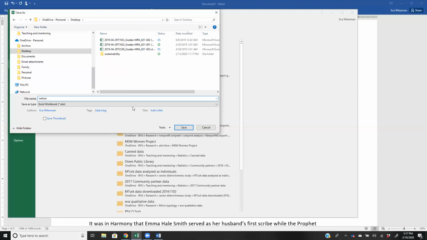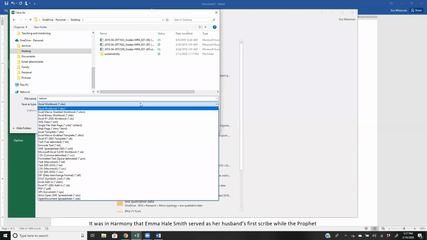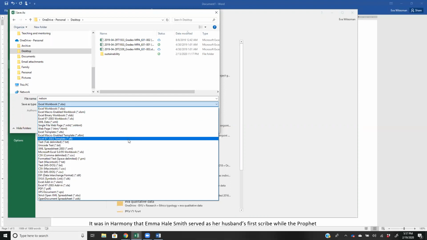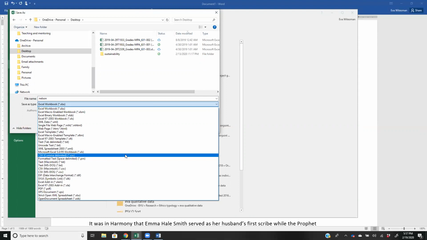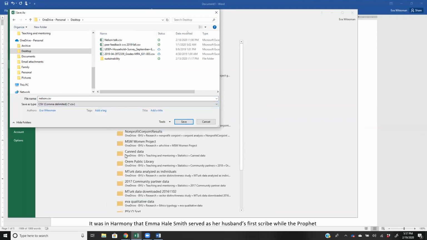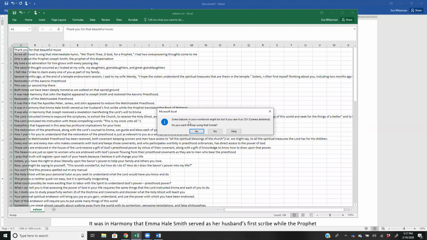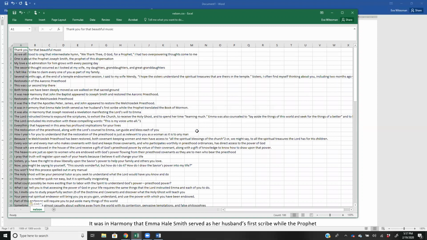This is not the first time I've done this exercise. All right, and we're going to save that as a comma-separated values file, CSV. So there we go, and I'm just saving it on the desktop. That's important. We're going to have to navigate that in a minute. All right, so Excel isn't sure that we really want a CSV file. We do, so we're going to go ahead and click yes, and this file is ready to go.